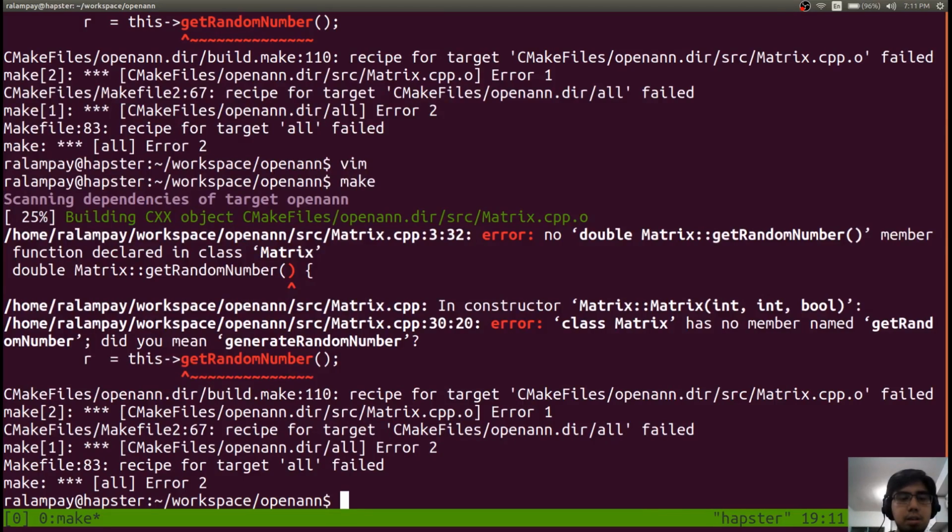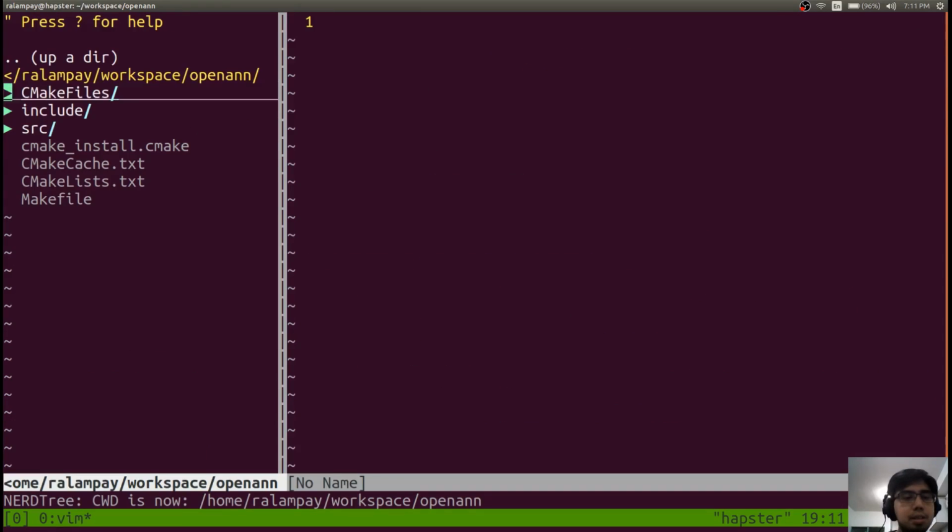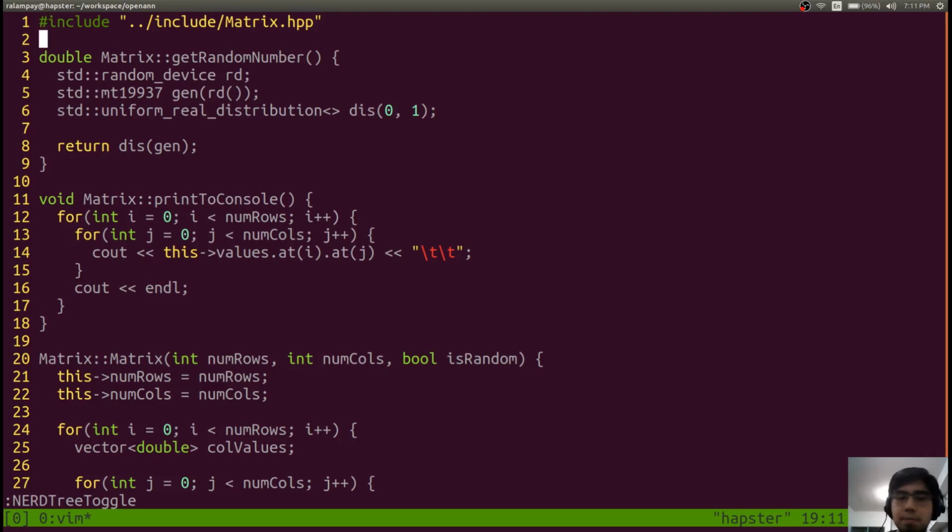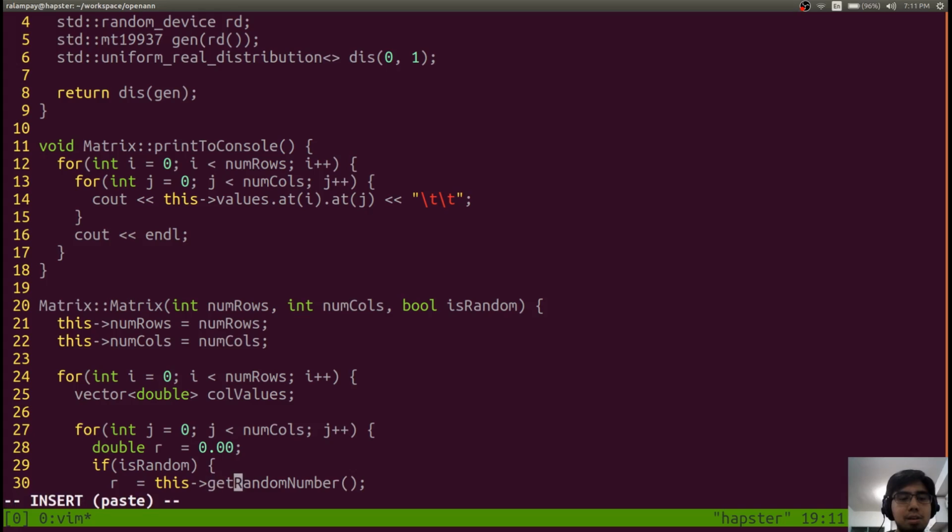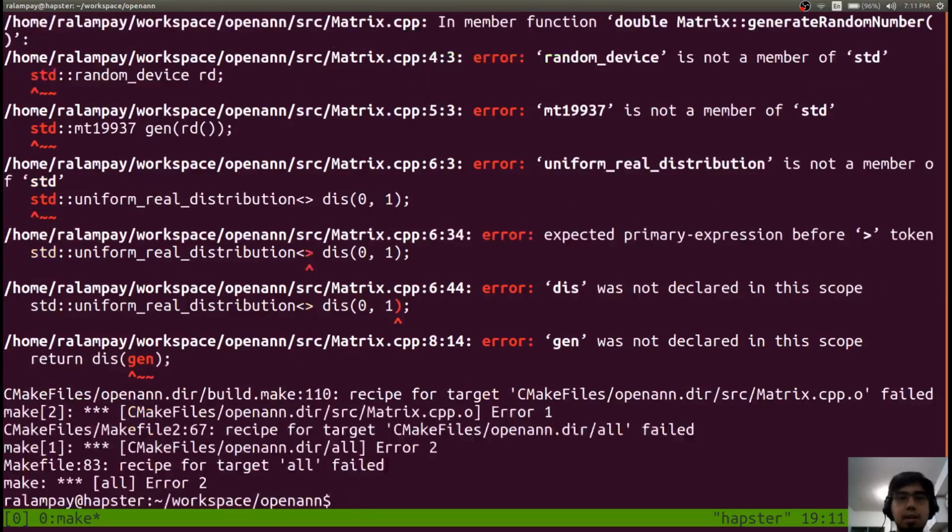Did you mean generate random number? Yes, I meant generate random number. So where's that? There we go. It should be generate random number. Generate random number. All right. Okay, let's just clear that again. Compile. Still not working. All right.